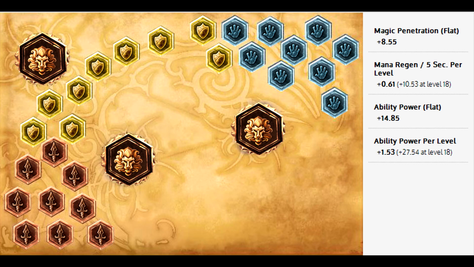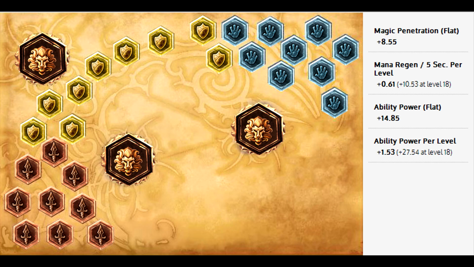Moving on to glyphs, obviously offensively focused here with ability power per level glyphs and flat AP quintessences. Per level glyphs are used because they offer the same amount of AP as flat at around level 7, which is again tying into that after level 6 is when most mages really start to shine. And flat quintessences are stronger than per level until nearly level 12, which is a bit too late for that mid-game power that mages are known for.